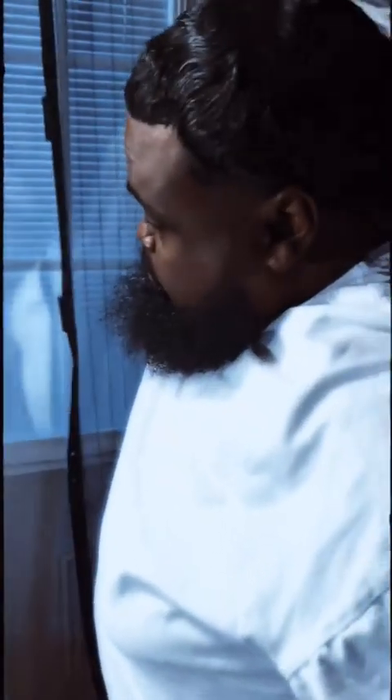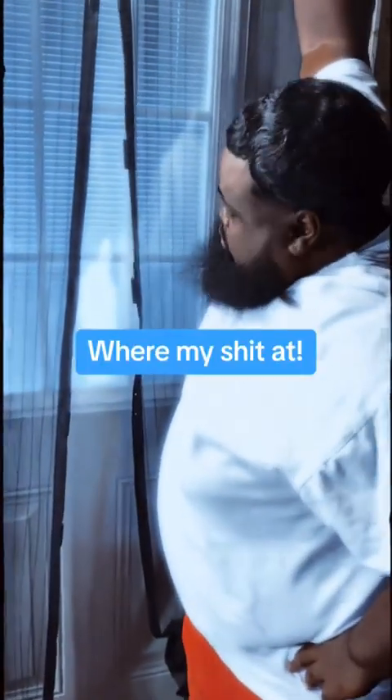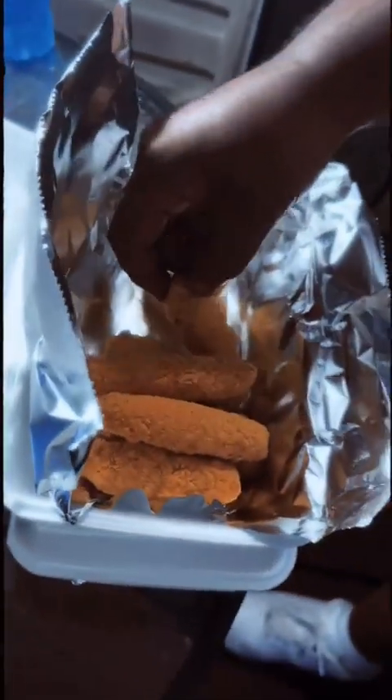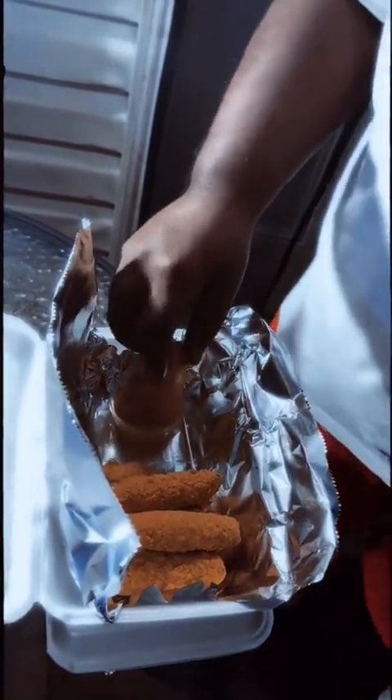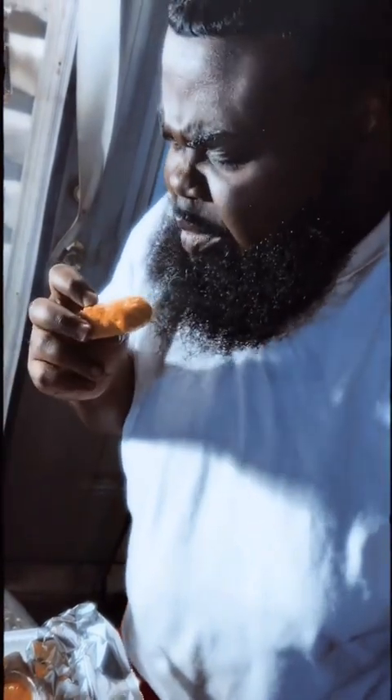Oh, look at them, look at them things! Hey bro, I already knew it. Come on, bring out the grease. Let's see what we got, man. This is a 10 right here, on my mom, this is a 10. You got to get some of that right there — now on my mom, let's see what we got.